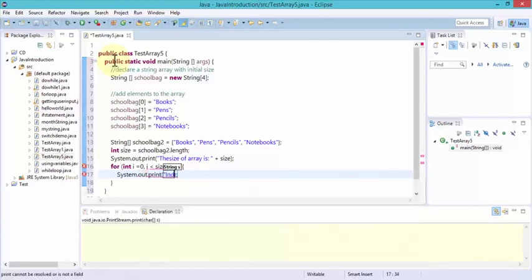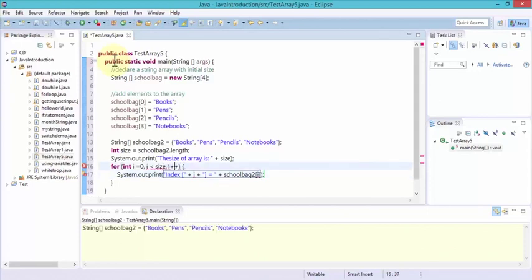System.out.print, and say something like index, in quotations, then I'm going to use the plus i, and then also use the plus with another quotation at the end. Before we close the parentheses, we need to add the school bag, so I'm going to use plus school bag 2, and then our i within this array.